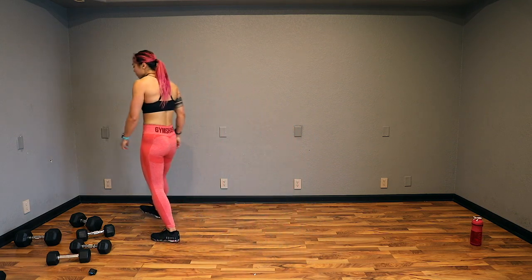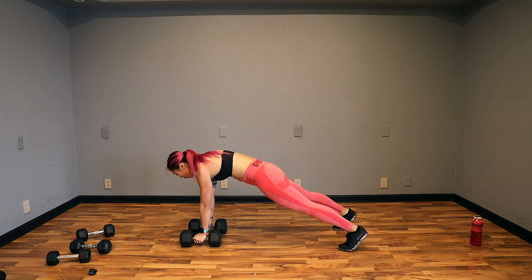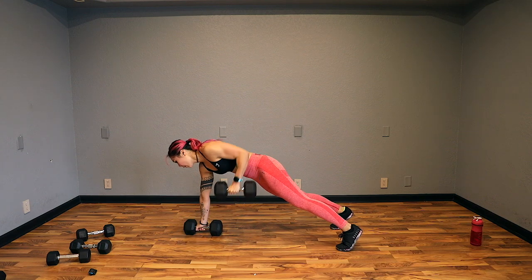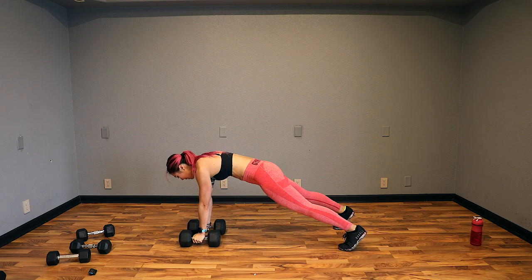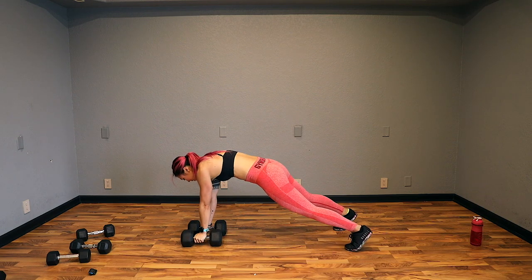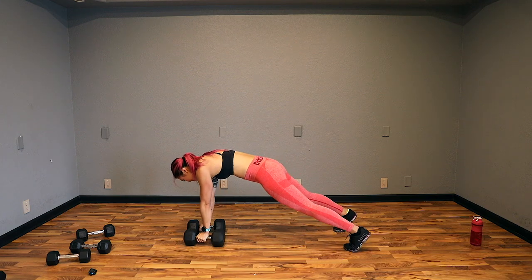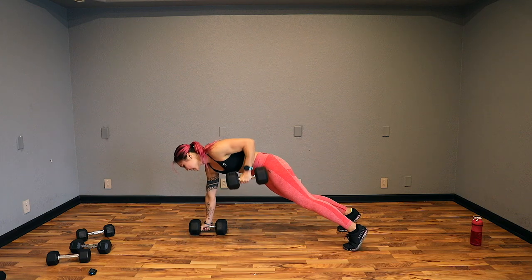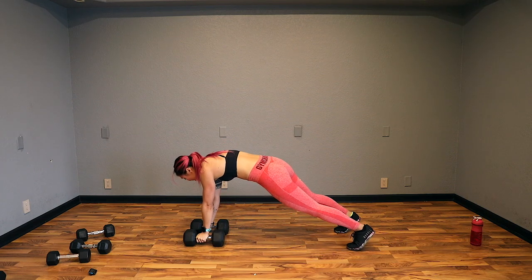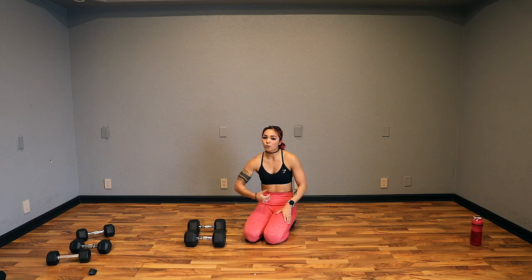Renegade rows — I wish I had a heavier weight, but it's okay. Plank on these dumbbells, row back towards the hips, keep your hips as straight as you can. Let's go. And row, back. Challenge yourself with weights. Keep it going. Keep your core strong — we got this. We are strong. Keep reminding yourself — today I'm tired, but if I tell myself I'm strong instead, I can go so much more. I want you guys to do that too.